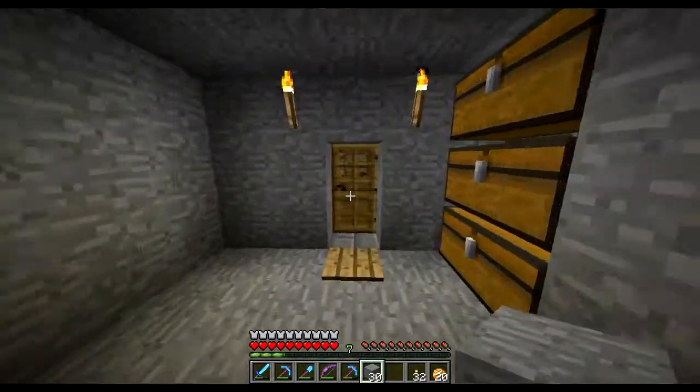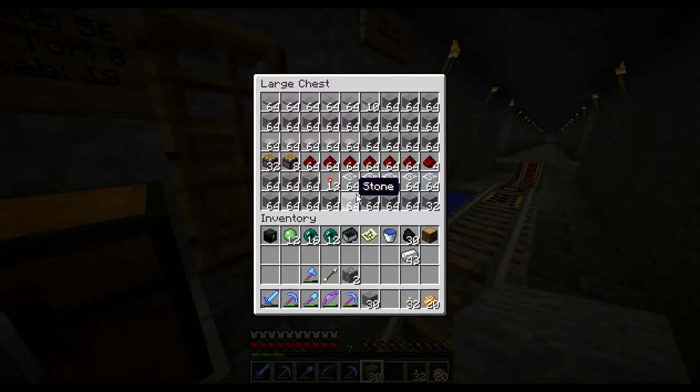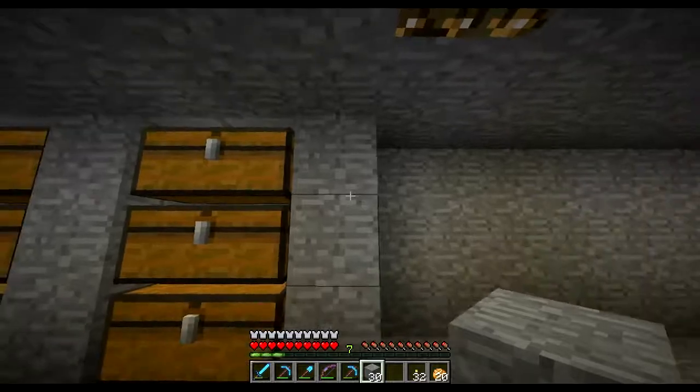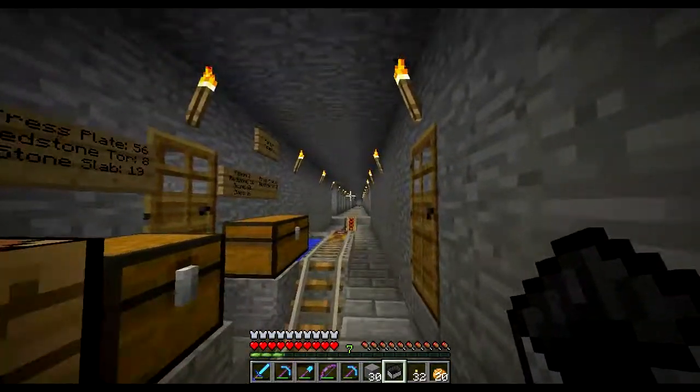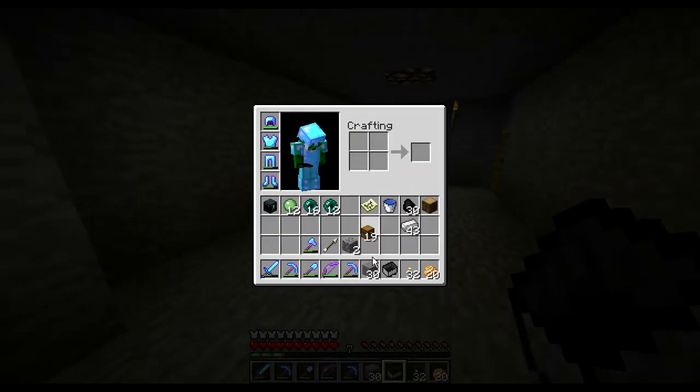Wait, do I have any wood out here? I don't think I have any wood out here either. Oh, that's annoying. I thought I was prepared for this, but you know what? I'm going to go fetch some chests, and I'll be right back. Okay, got some chests here.